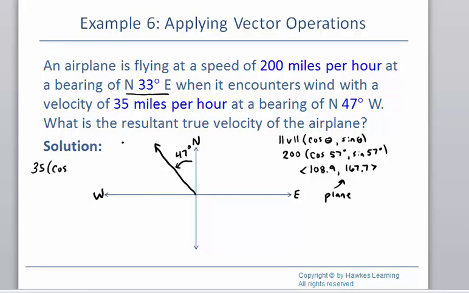Now, let's think about this angle. We still want the angle to be sitting from standard position. So from here, we want to rotate all the way to that vector. So essentially, we have a 90-degree angle, and then we have an additional 47. So 90 and 47 make 137, and that's going to be the angle that I'm going to use in my vector representation.